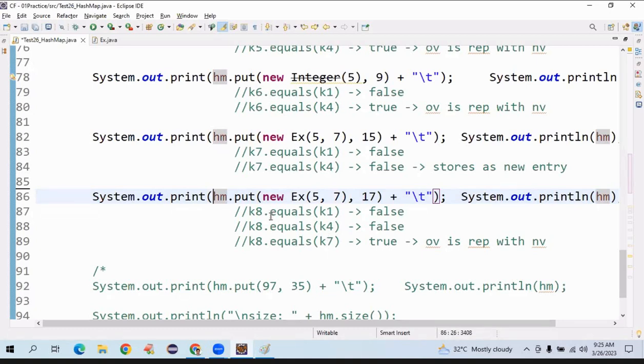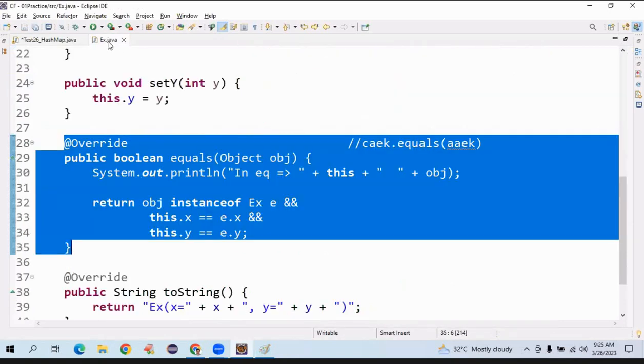First, what method is called? The hashCode method is called. Is the hashCode method overridden in our Example class? No. Then the hashCode method is executed from which class? The java.lang.Object class. Am I right or not?